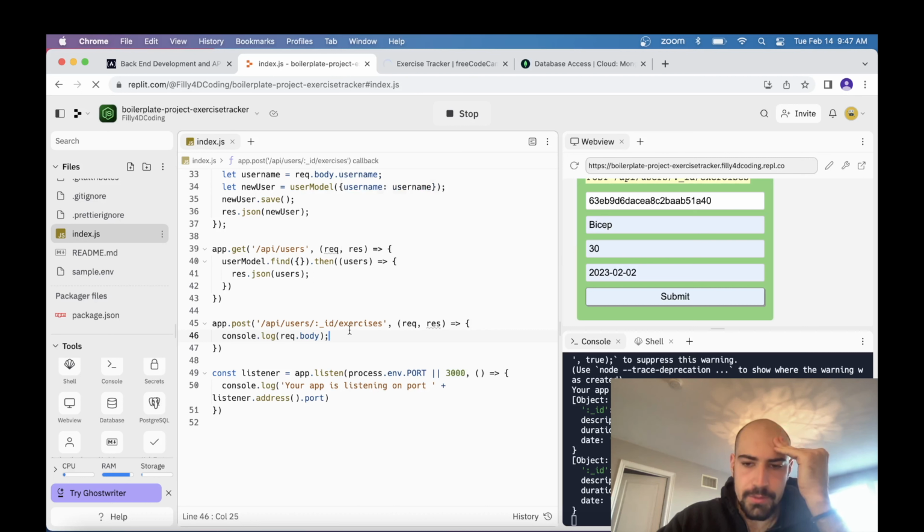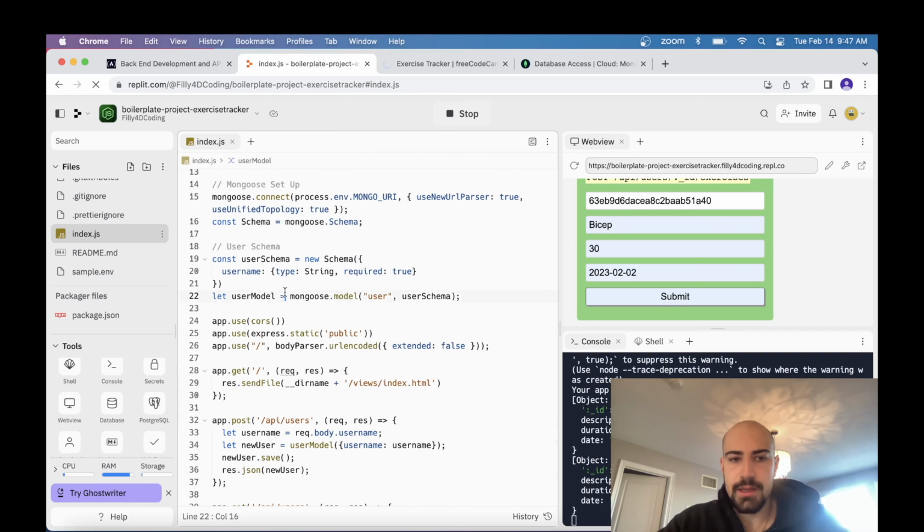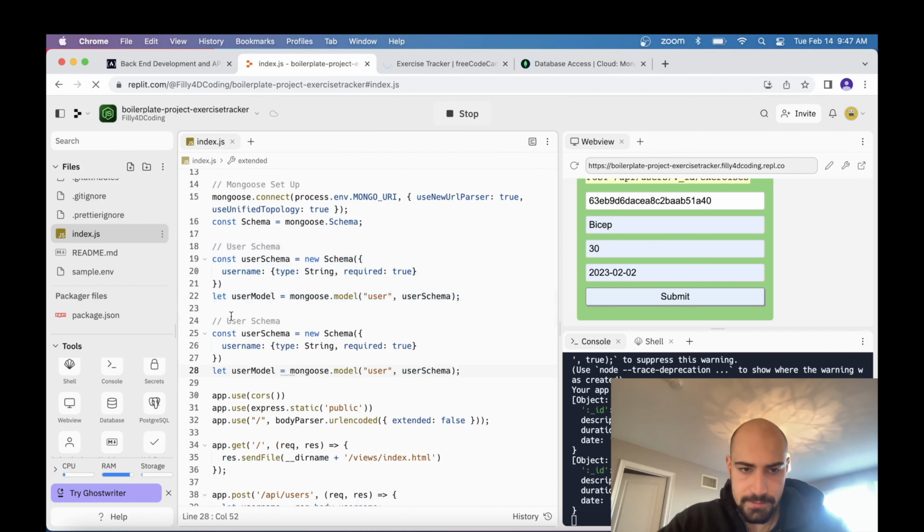So what do we want to do? We want to add this exercise into the database. So first of all, we're going to need to create a schema for the exercises. And this should be straightforward.